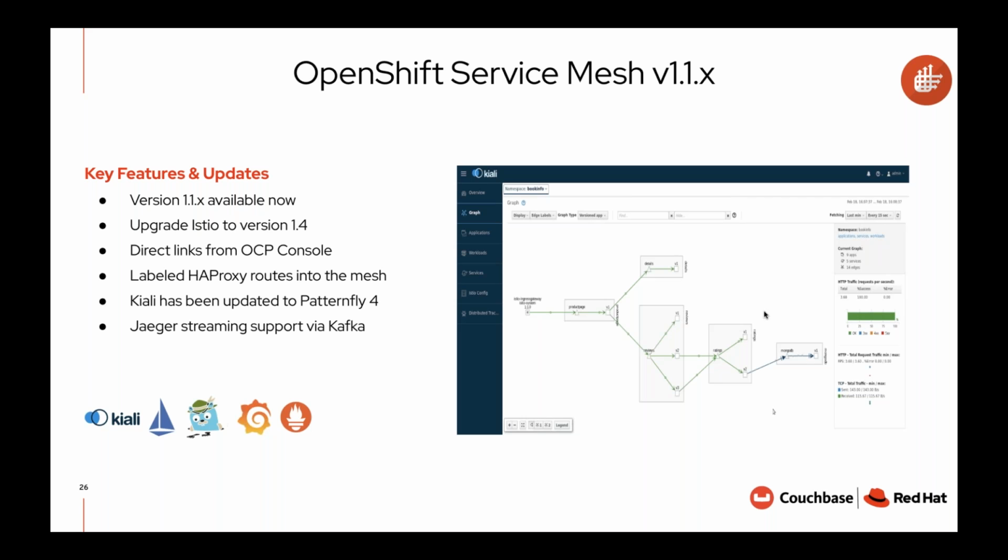So you would have heard about the sidecar approach, not bundling anything as part of your applications, so to speak. And then your application only focuses on the business challenge that you're trying to solve and lets Service Mesh do the rest for you. And this feature is also GA'd as part of OpenShift 4.6, and you can install it after you have the OpenShift platform running for you. And again, this feature comes at no cost to you. It's bundled as part of the OpenShift Container Platform product itself. With that being said, I would like to hand it back to David.